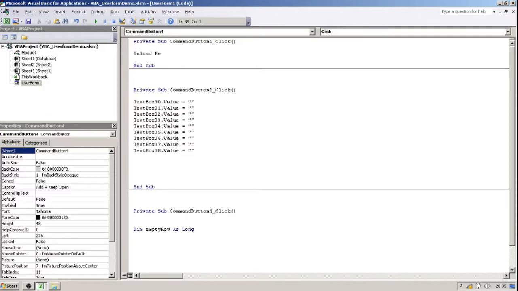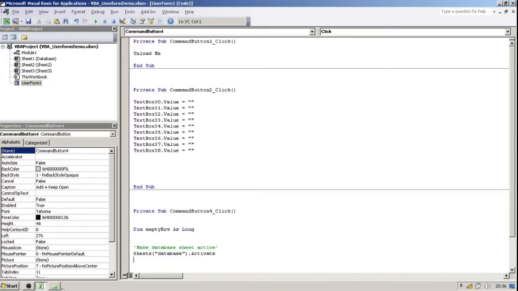To write a note within VBA, which is always a good thing to do so you understand what's happening at different points, you put an apostrophe and write: make sheet 1 active, make database sheet active. So this code will be Sheets, Database, Activate.